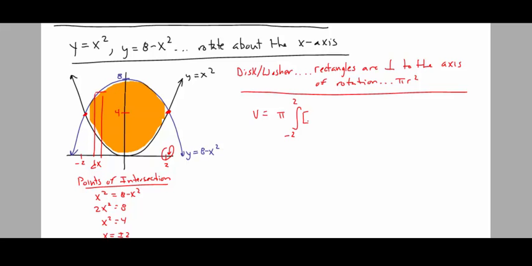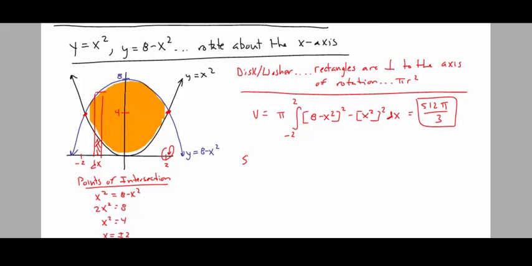Now my outer radius, or my upper radius, is this purple curve, which is 8 minus x squared. And that's going to be quantity squared, minus this lower curve that we'll cut out, which would be x squared, quantity squared dx. So that would be the setup for my disk washer for this particular problem. And if you go through and integrate this, you get 512 pi over 3. And again, make sure you practice integrating these, because that's a big portion. After you get these set up, you should be able to integrate them.